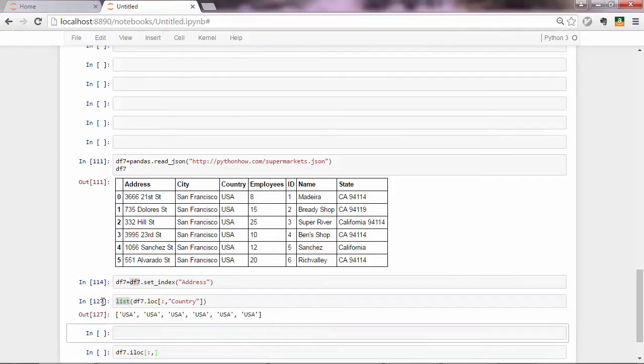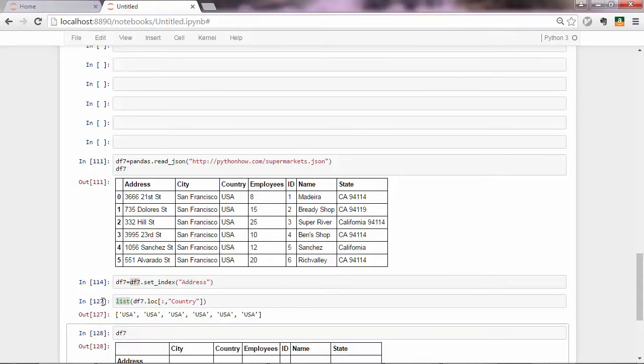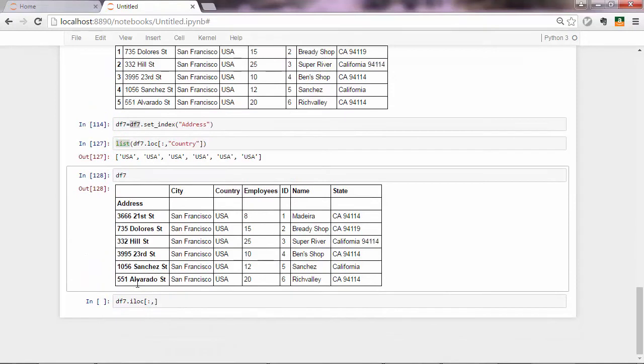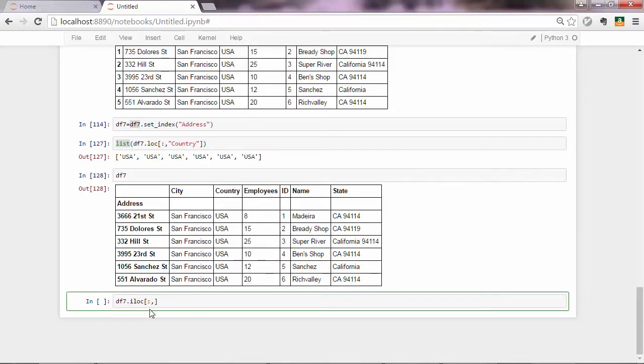Actually, let me print out the data frame here so that you can refer to that. So let me access from Dolores to 23rd Street. That would be 1, 2, 3, I believe, yeah. And also from country to ID. So again, 1, 2, 3.